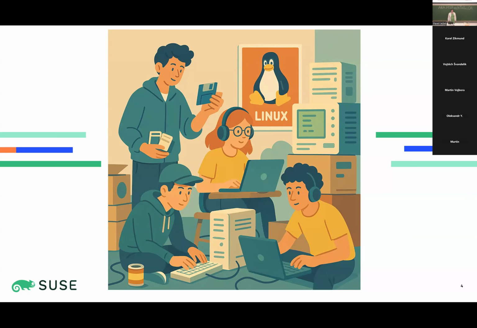I don't know if you've ever tried to install any early Linux distribution. It was tough, yeah, because it didn't work with most of the hardware. And if you managed to install it, then you still had to configure it. And it involved a lot of magic. But we knew that if we get it right, it will work basically forever. So we really tried.